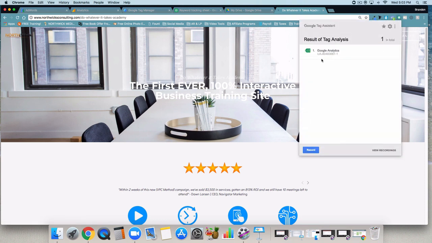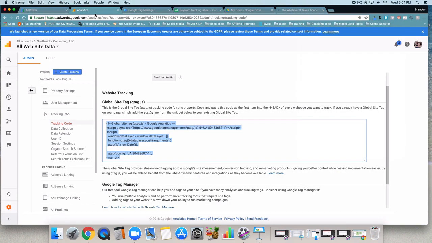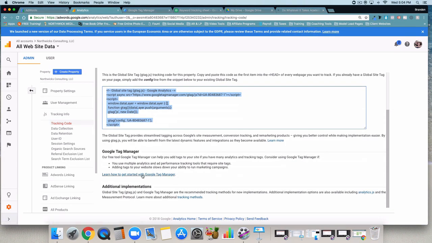Google Analytics set up. Okay, and the way you could test that is you could actually go to Google Tag Assistant, download the quick browser extension, and you're going to get visual confirmation that you set it up correctly. So once you set up that little piece of code inside of the pages on your website or your funnel that you're looking to track, then what we're going to do is make sure that you have your Google Tag Manager set up as well.